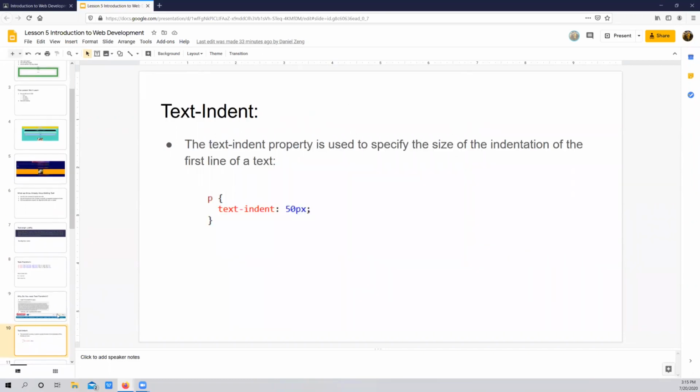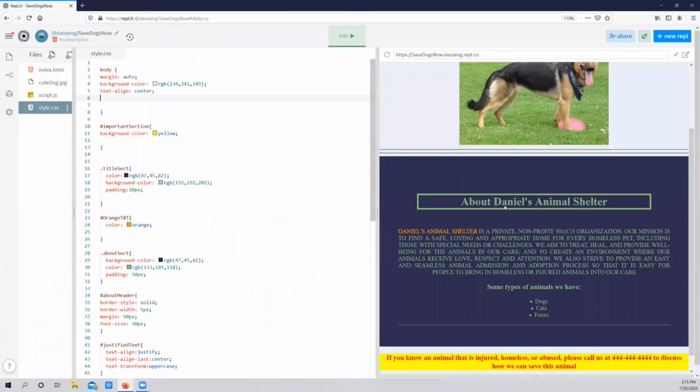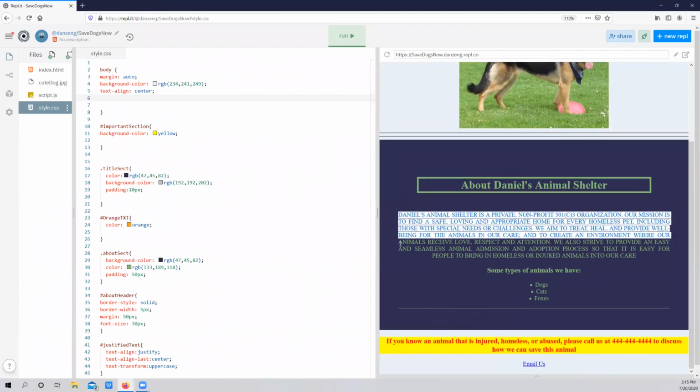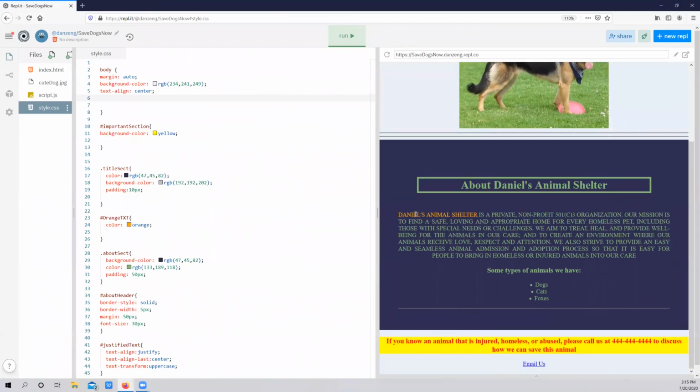So next, let's talk about text-indent. Basically, text-indent just allows you to customize the size of the indentation of the first line. So if we go to our example here, right now, the first line just starts like that.